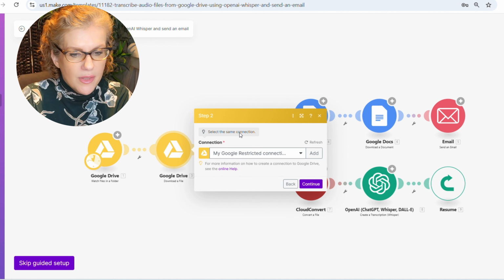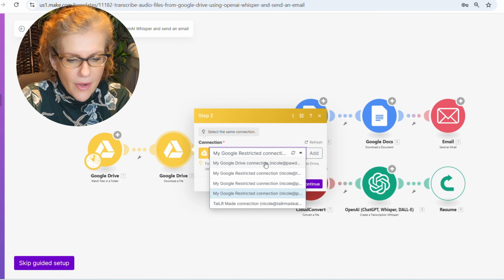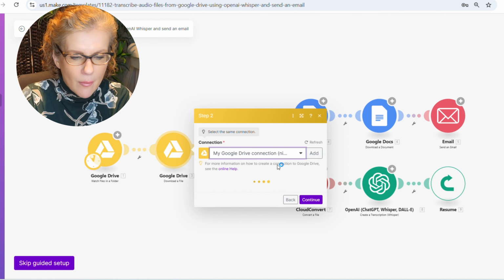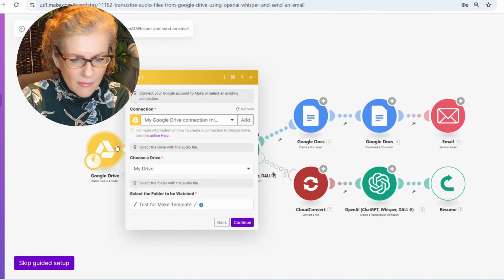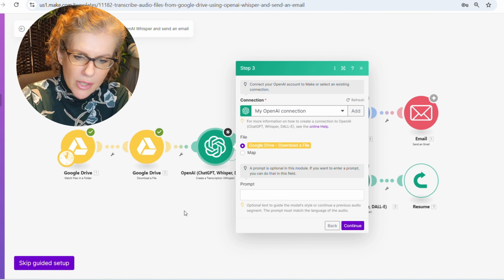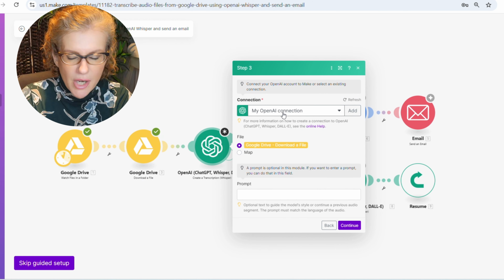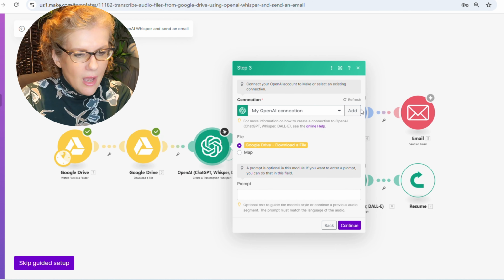Okay, let's do the same with this second Google Drive. This is download file. So the first one is watch a file folder. I wouldn't have selected that one, which is interesting because these templates are kind of cool. Maybe modules you wouldn't look. It's there, it just didn't get the green check mark. So you get these green check marks. It's just cool to see.